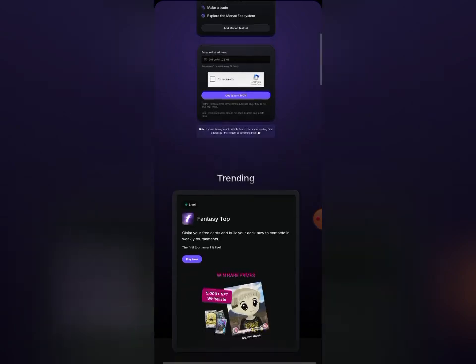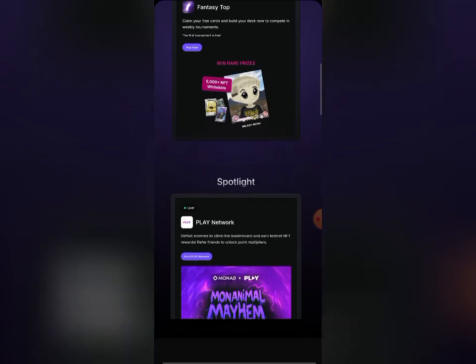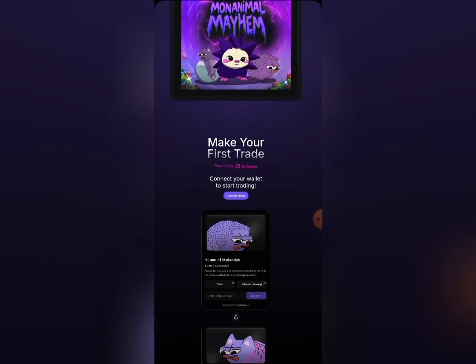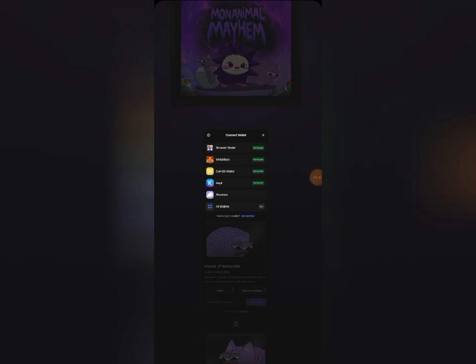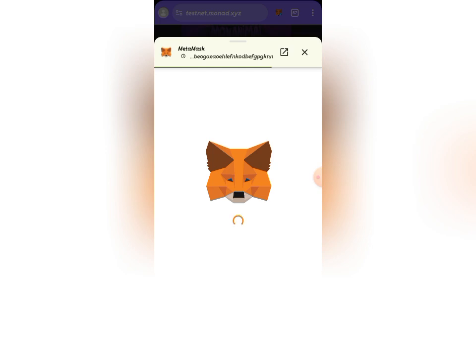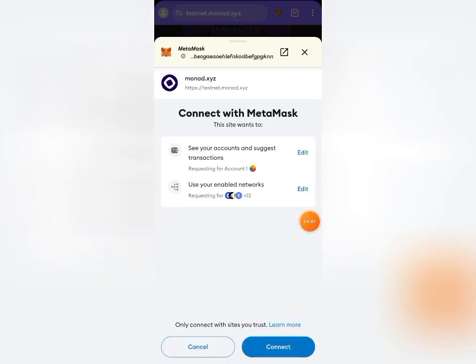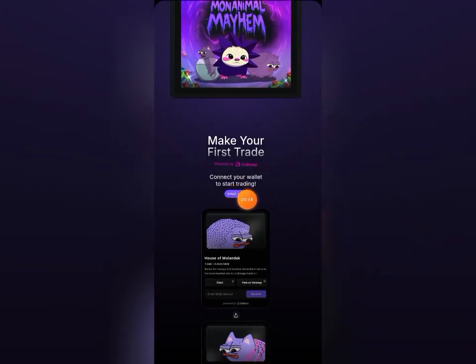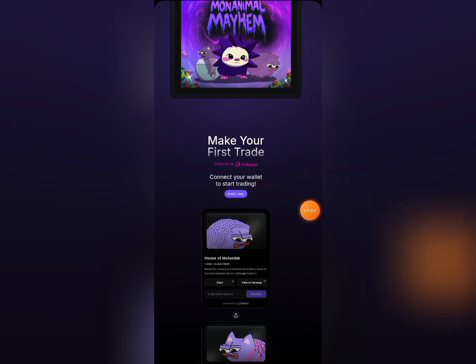The very first thing you want to do is to connect your wallet. So come down, and you are going to see this place where you have connect wallet. Go ahead and connect with MetaMask. You can also use your Phantom wallet, but let me go with MetaMask, right? Go ahead and connect my wallet. You can now see my wallet address is connected here. So we are done with the first thing that we need to do.